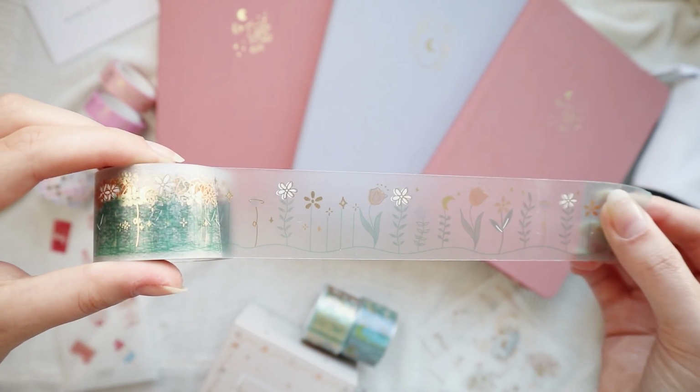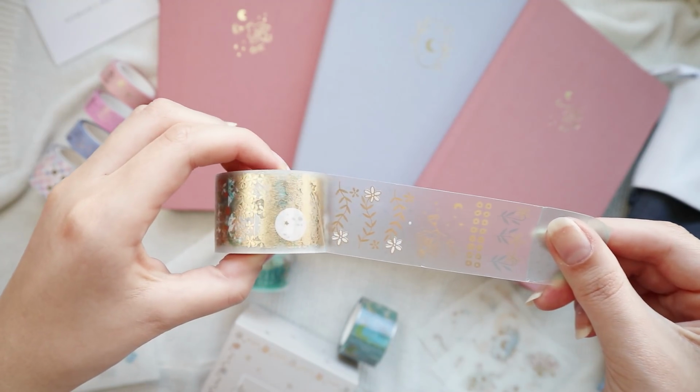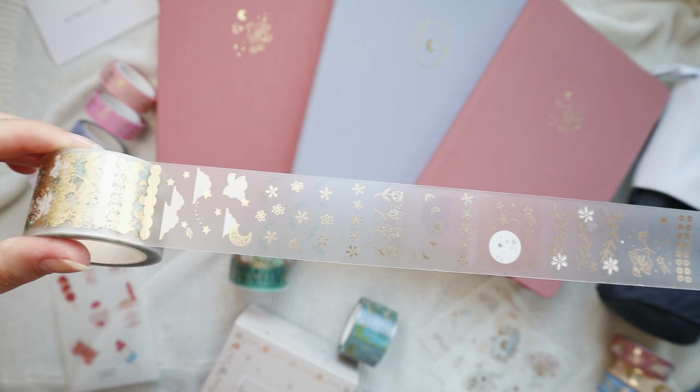I've never used these washi tapes before, but they feel really nice, and you can't really see the plastic on the notebook when you use them. They blend really well with the pages.